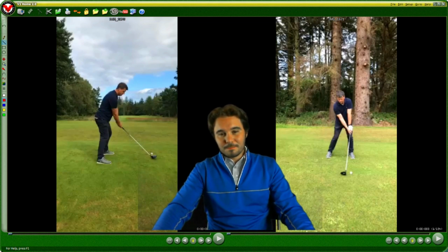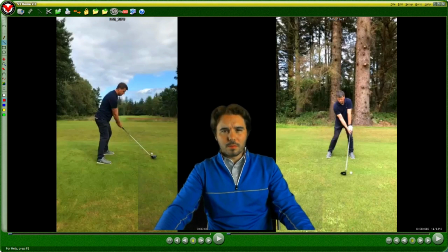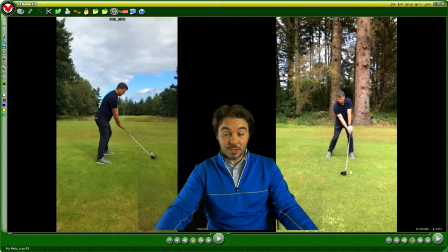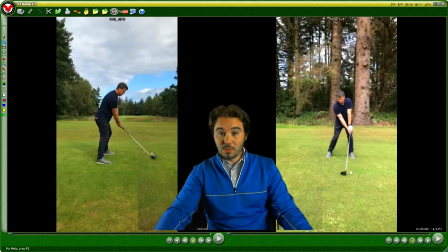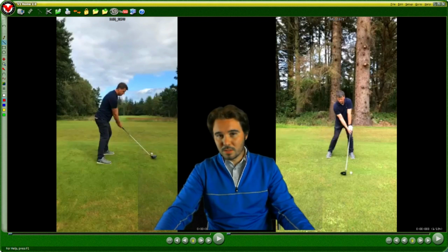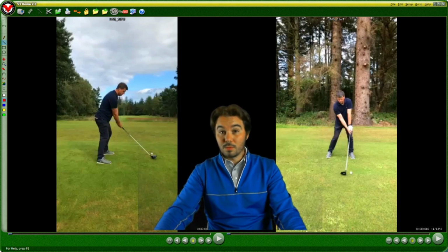Right now there's a big problem with the way you use your pelvis and the reactions, the compensations that come with it. You told me about big blocks, occasional hooks. Absolutely. It's what happens when we have your pattern. You also wanted to know if you would be able to lower your ball flight.